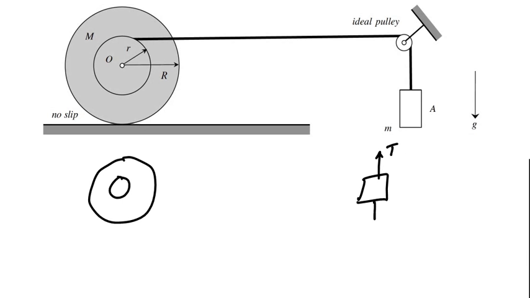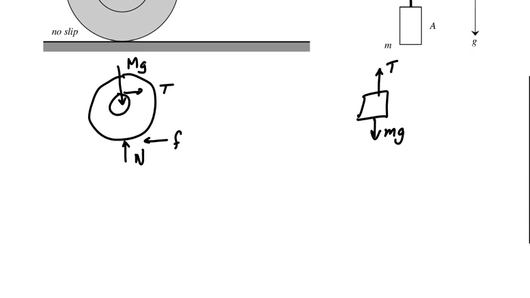So if I draw the free body diagram of the block to start, we know we'll have some tension force acting up, and we'll have the weight of the block m times g acting down. If I then come across and look at the spool, I know I'm going to have here the tension force T. I'll have some normal force from the contact with the ground, as well as some friction, which is going to prevent it from slipping, and we'll have the weight of the spool here, which I'll call m times g. So the key thing I'm going to do now is apply linear impulse momentum methods and angular impulse momentum methods to see if I can find the angular velocity of the spool after the given interval of time.